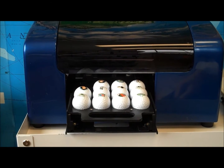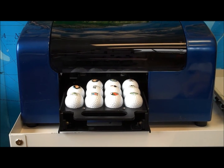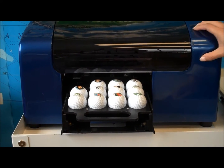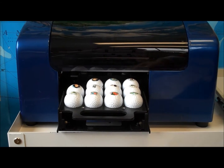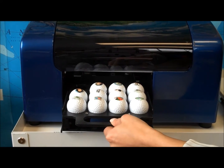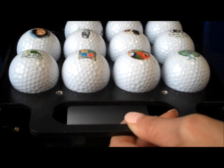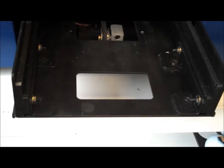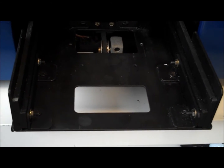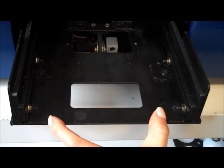This is a short video demonstration on how to use the LogoJET flatbed attachment. Here we're using the LogoJET Express printer model. Notice that it's originally designed to have trays that are pre-designed and they snap into place on the racks. What we're going to do is remove this tray to gain access to the flatbed platform, which is really what you see here. And it'll snap right into place here.